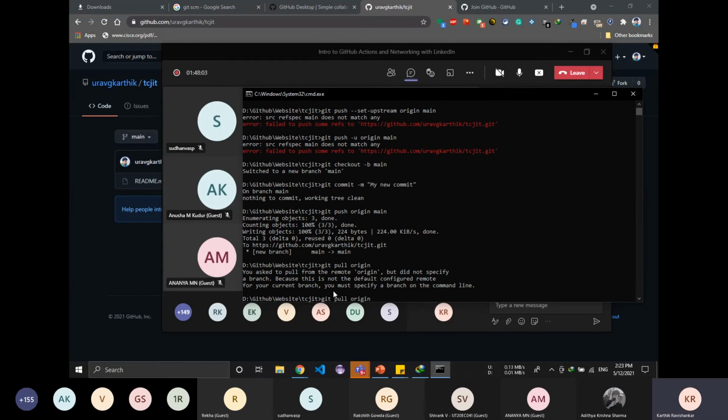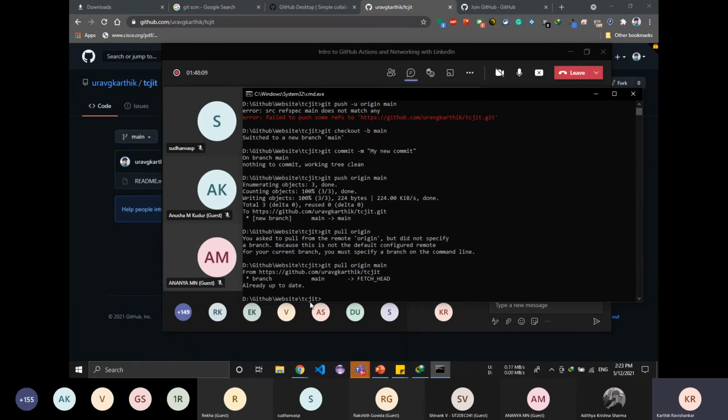Okay, git pull origin main. Yeah, so it's up to date. So we did the latest change, so our branch is up to date. We don't have any code to pull from GitHub. That's why it's giving this particular message. But ideally, when there are multiple contributors to a particular repository, you should be able to see fetch code from GitHub. All right. So now I'm going to enter git remote -v.